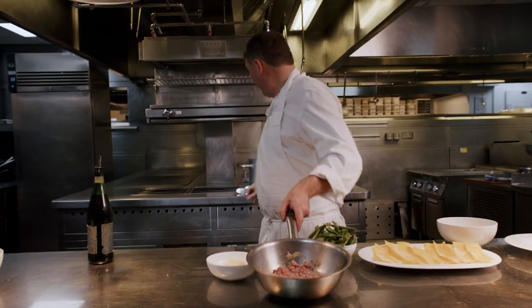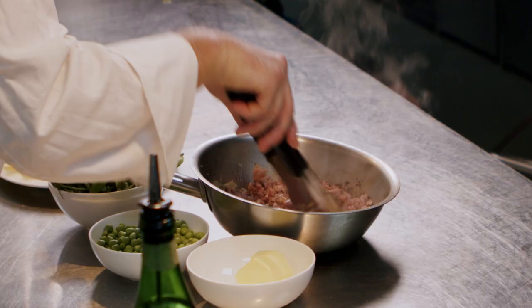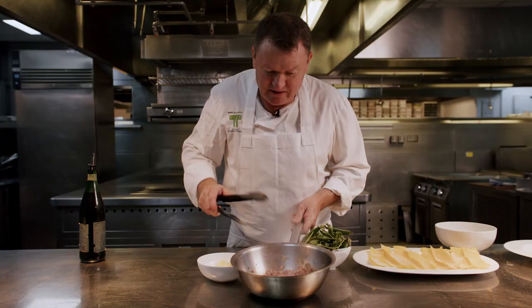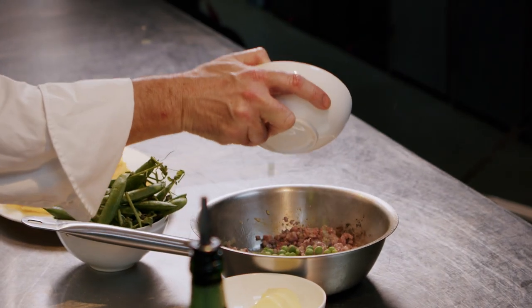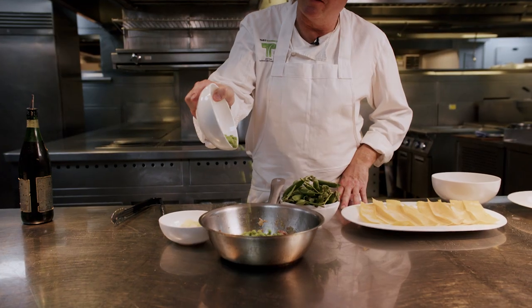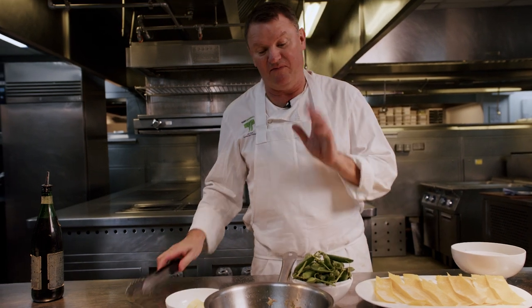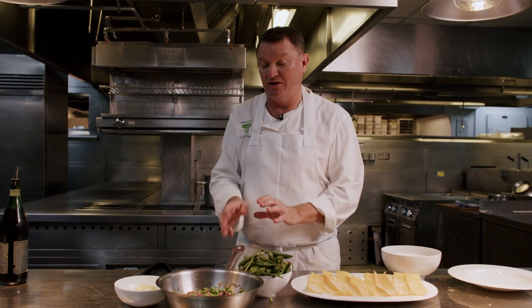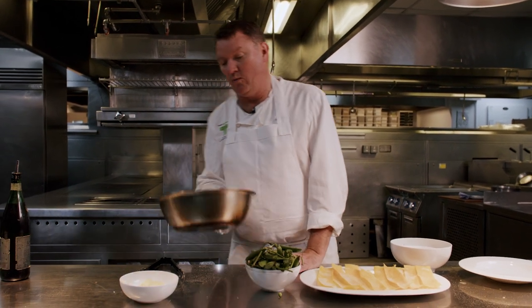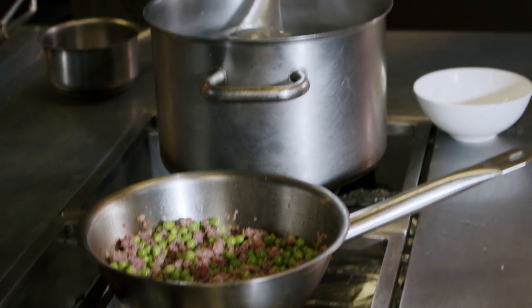The sausages have cooked down and you've got this sort of creaminess from the fat, and the onion's really, really soft. So now we're gonna add our shelled peas. So I've just got some fresh peas here, so just gonna add those. You can use frozen peas, I mean, the greatest invention ever was a frozen pea, but fresh peas just give that edge, and that's the whole point of this dish. So I'm gonna put that back on the stove with a couple of ladles of boiling water. So you could add chicken stock, but you don't need to because you've got all that flavor of the sausage. On the heat, full blast.